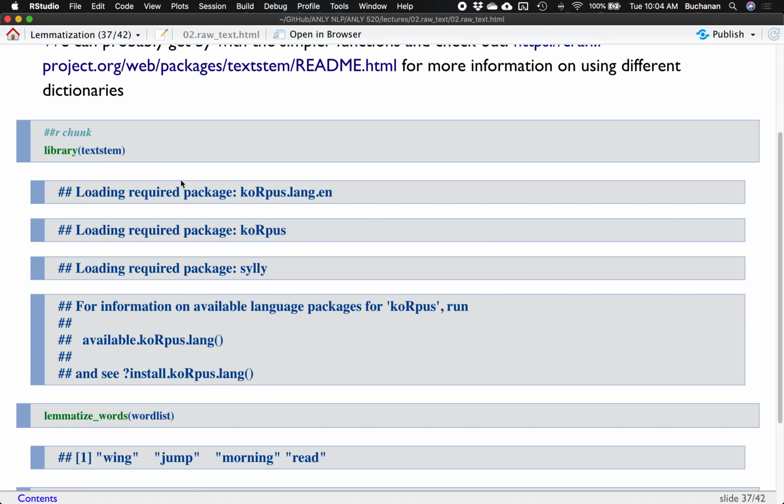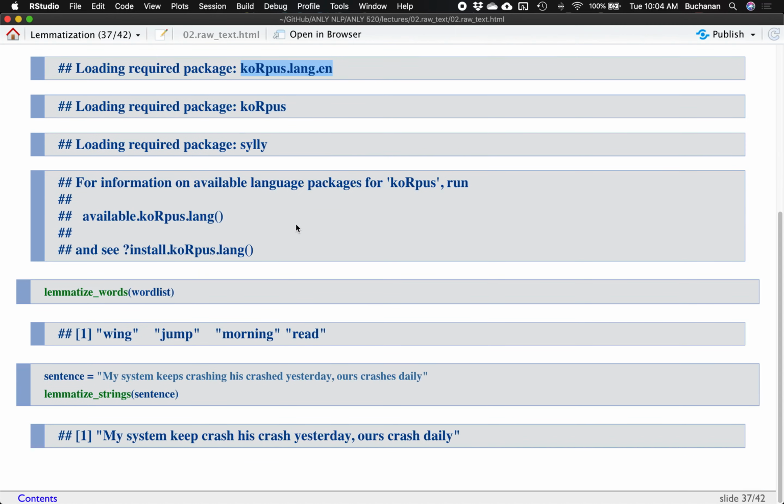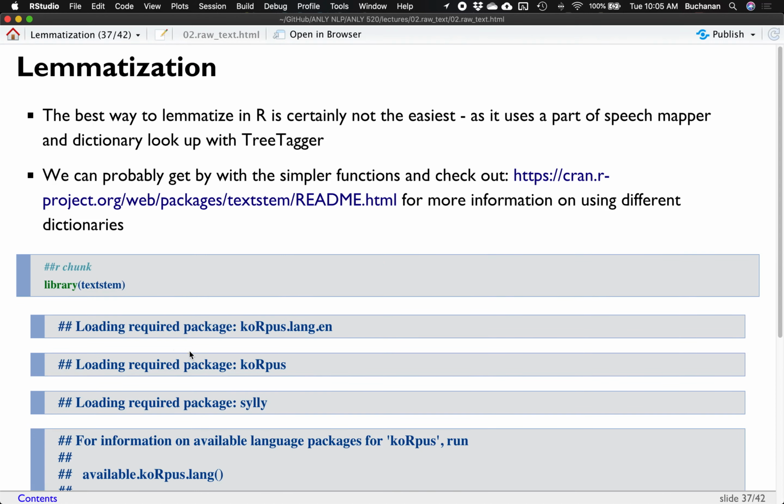So if you're installing textstem for the first time, do know that you probably also have to install these corpus packages. And then it's nice and easy once you install it, and it seems to work pretty well. I wrote this intense code for using TreeTagger for an appropriate lemmatizer, and then of course now later I find this one-liner. But I have not played with this enough to know how well it works on lots of weird exceptions. Anyway, lemmatize_words is the function. And look, it works really well. Look, it kept morning just fine. Oops, got excited.